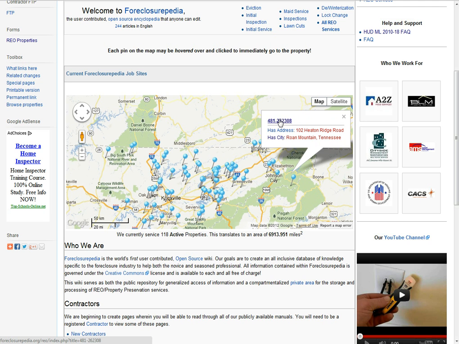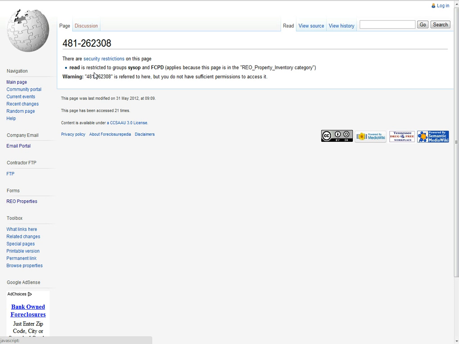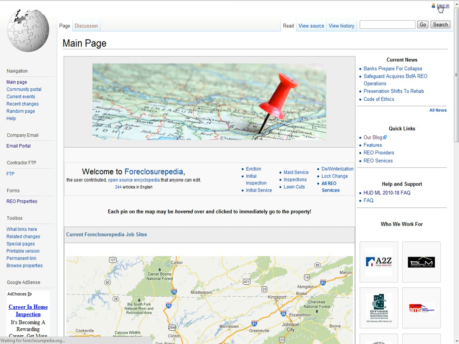But you don't want the common person to get information on that. And as you can see, when you click that, you get a warning here that it's restricted. You can't get into it. You can't backdoor it. We actually have forms we've coded in here. You're going to see here, you can't even enter those to try to backdoor it. So, what do we do? Well, we go here.